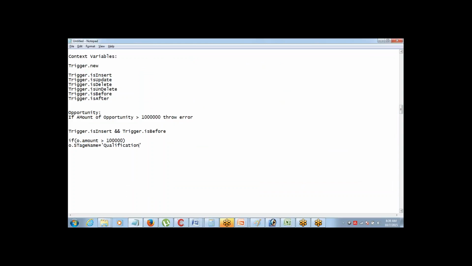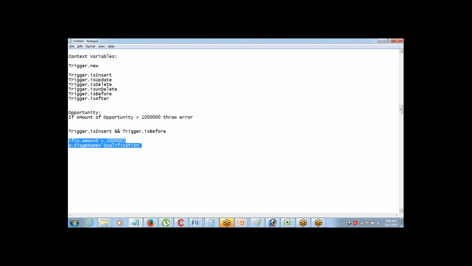It's not always that you will use a trigger for throwing errors and all. So what I'm doing, I'm checking the amount, and based on that I'm updating this. This kind of thing can also happen, but this should happen in a before trigger, before insert, before update. After insert or after update will not be able to make these changes, because that is getting executed after the record has got saved. So it will not be able to make changes here because the record which called the trigger gets locked.